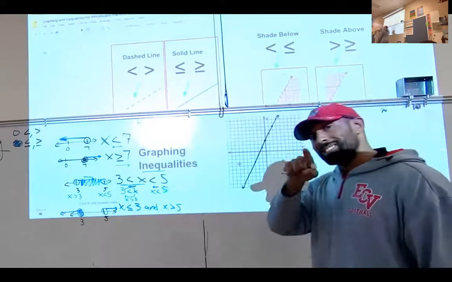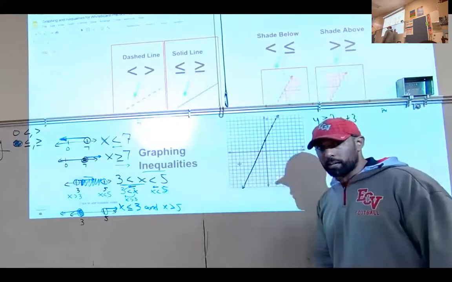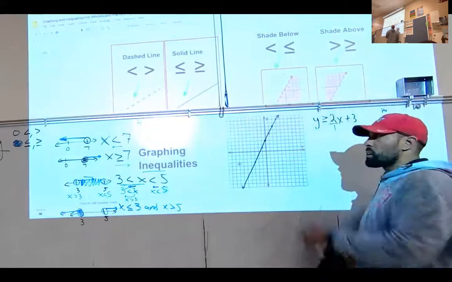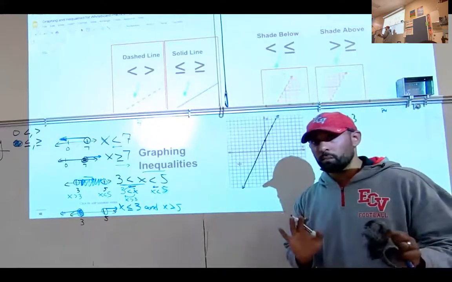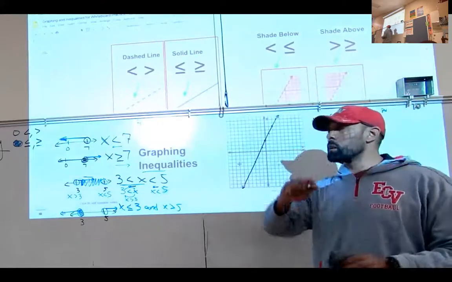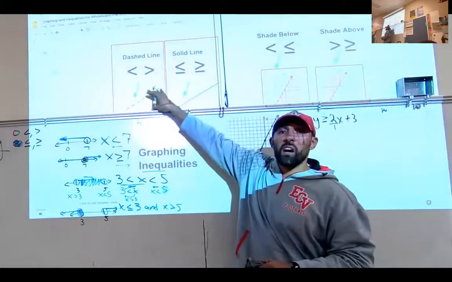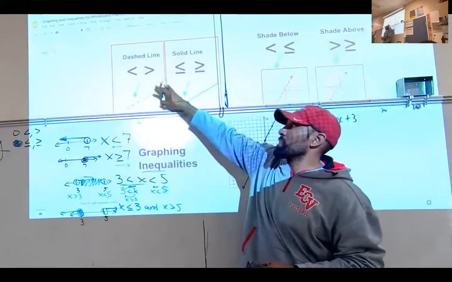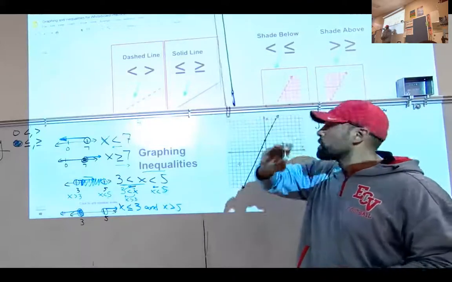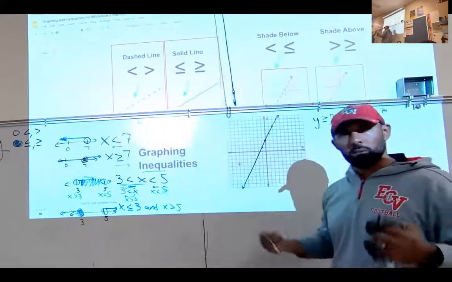Now, take the same equation and turn it into an inequality. Now it says y is greater than 2x plus 3. Okay, so now I literally graph it the same way. The graphing doesn't change. I still start at 3, I still go up 2 over 1. The only difference now is we're going to have to define where the answers are by doing a dashed line or a solid line, you've got to pick one or the other, and then you have to shade it, okay, to show where possible answers are.